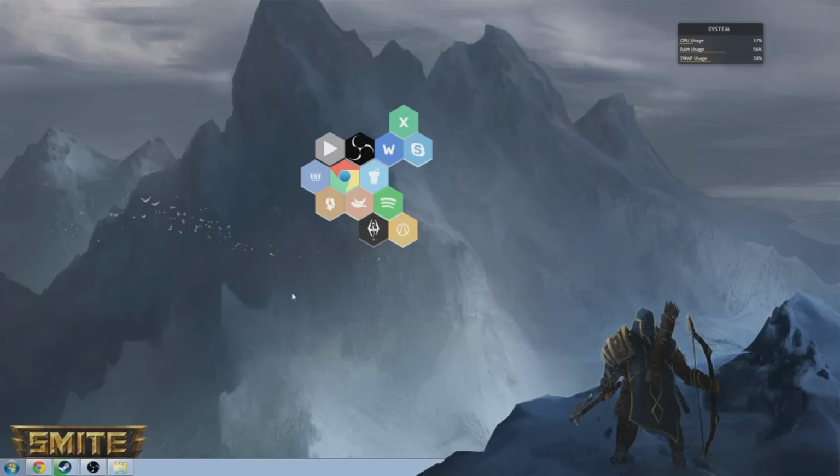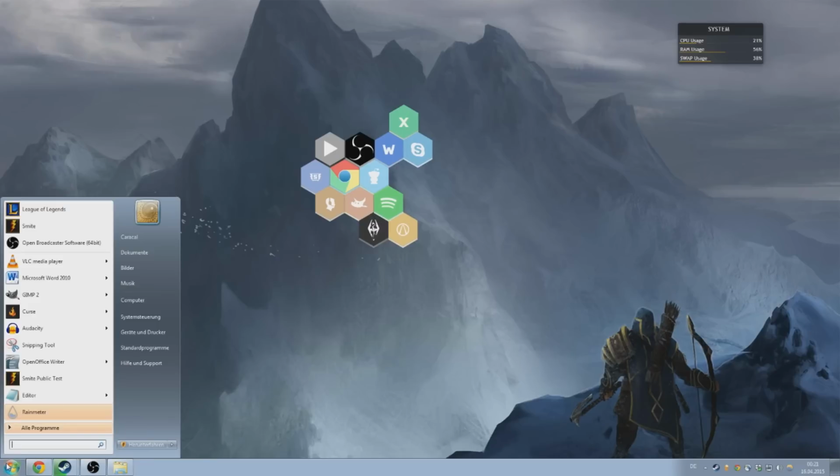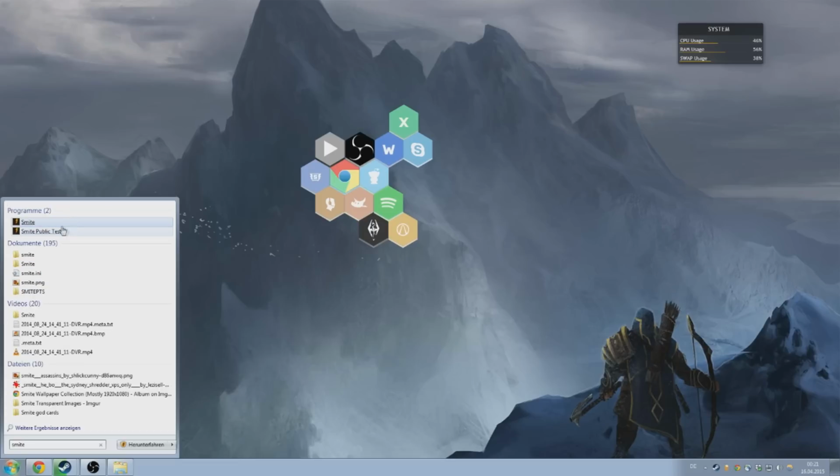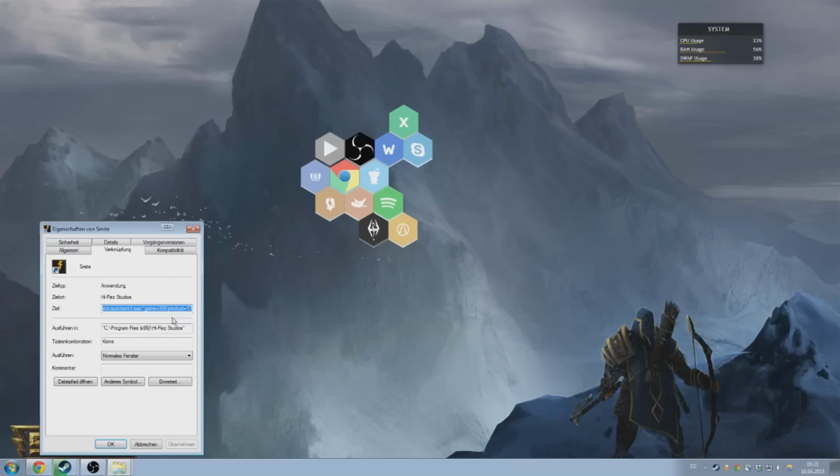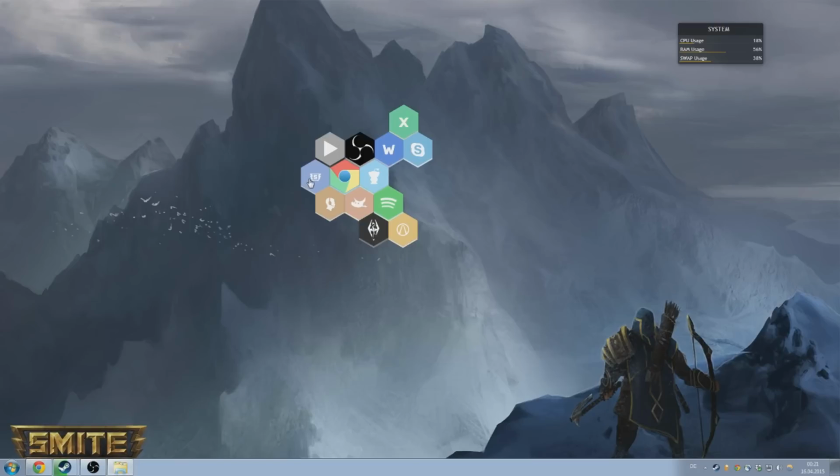There's something else you need to do when you want to start those programs. I'm just going to show how it works with Smite, because I feel like some people here might be interested in doing that part. First, go to your programs, go to Smite in your start menu, right click that, and open the properties. In the properties, you'll find the folder where the program is located. In Smite's case, this is a little complicated because you've got this 317 behind everything else. So you want to copy all that. Click OK, and you've got your Smite icon.